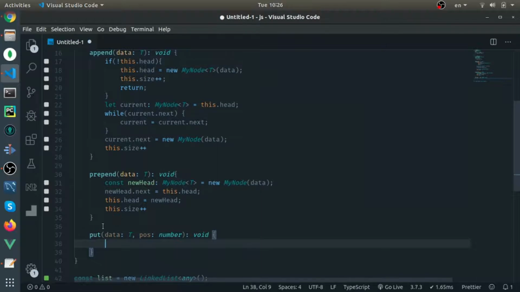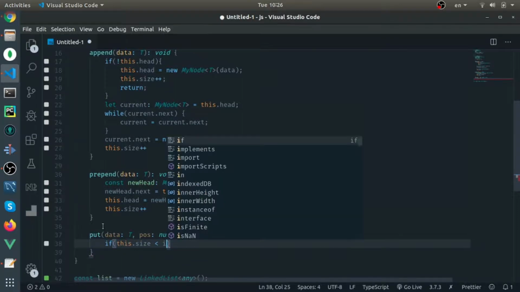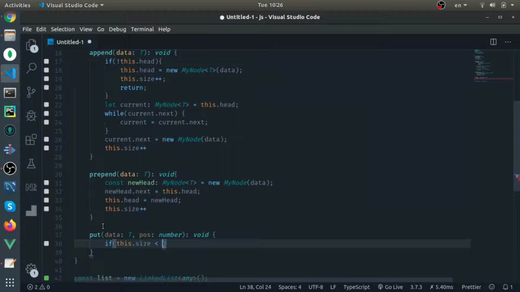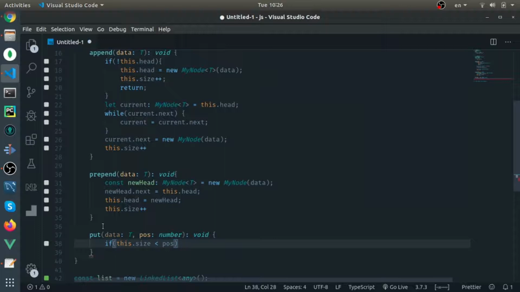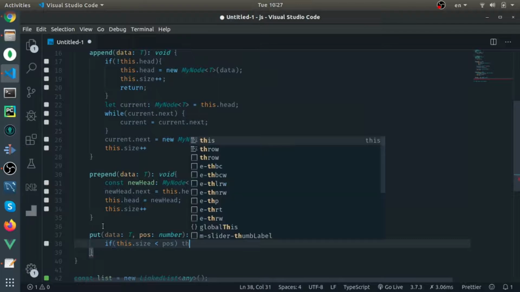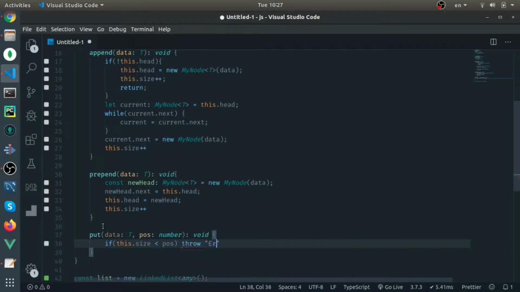So first thing, I will check if this dot size is less than position. So you are trying to insert a new element in a point that we don't have in the linked list. You can implement something like this: you can loop to this position and just keep inserting empty objects in the list. You can do that, but I won't, so I will just throw an error.